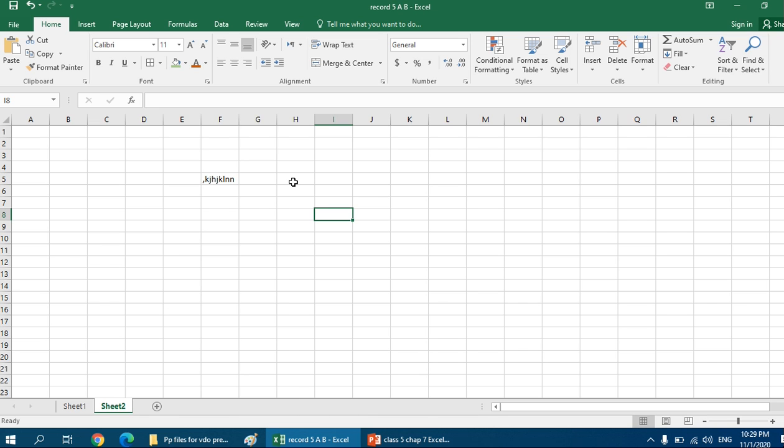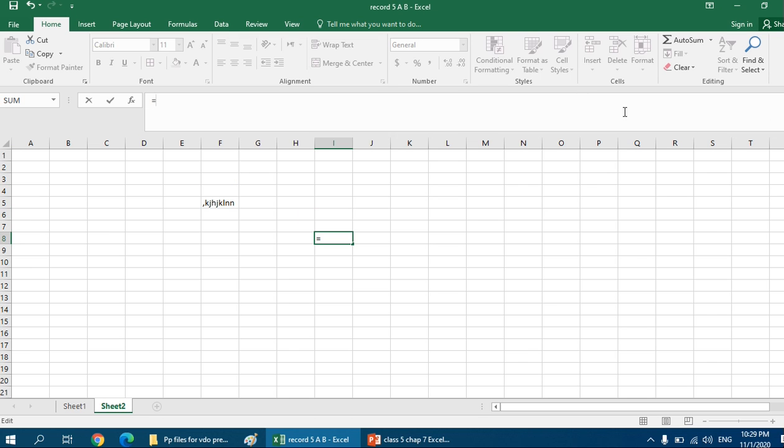Okay, so we can enter data in three types. There are three data types for Excel: numbers, text, and formula. The formula bar is here, where we can see the formula. We write equals to, and a number of formulas can be opened in front of us, right? We can add a formula in this.